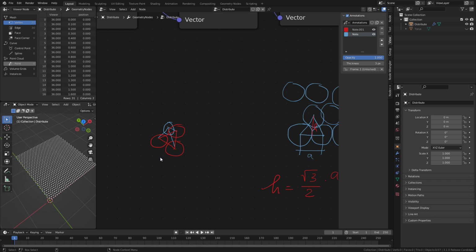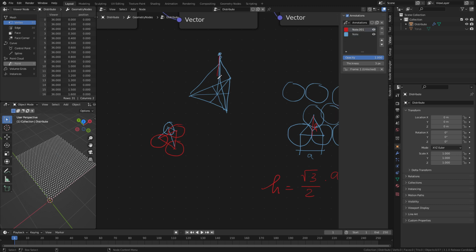So to figure out how far to offset this, we have to figure out the height of the tetrahedron. If I draw this bigger, so we have the triangle here, and then the triangle midpoint here. And above the triangle midpoint, we have this point here, which is the tip of the tetrahedron.